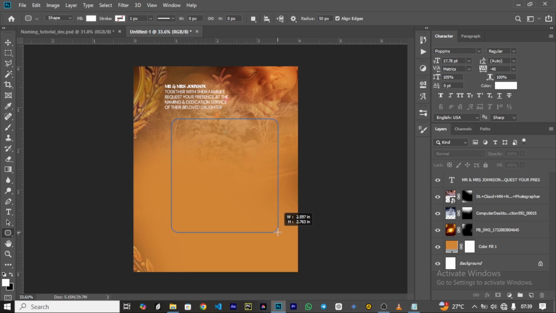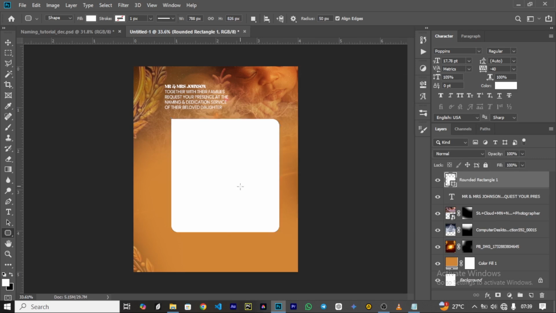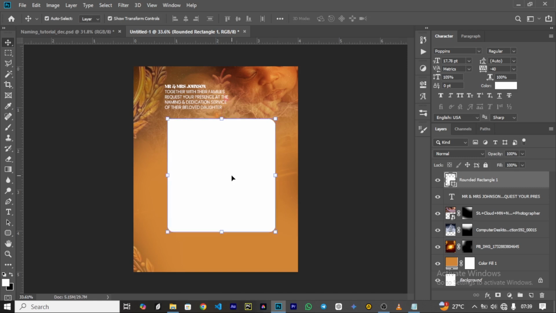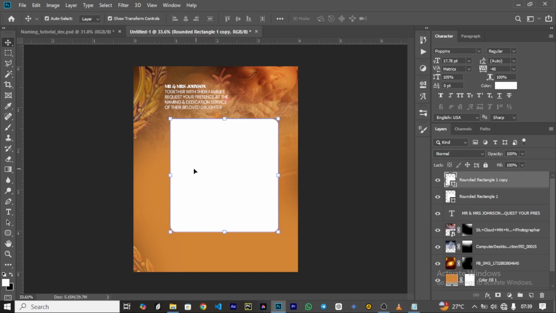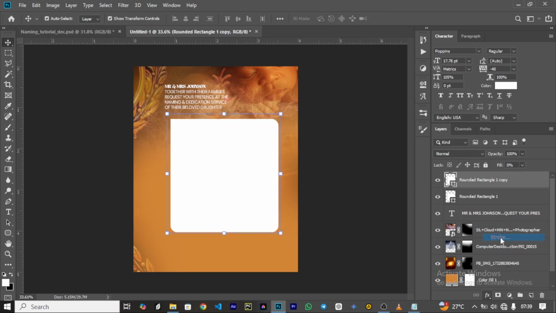Something professional. Okay, so I think this one is going to help me. So what we do is we will just adjust the rounded corners, only this part, reposition it, and then let's get it done. What we are basically going to do is duplicate this particular layer, transform it, and then turn the fill to 0 and give it a stroke of white background.